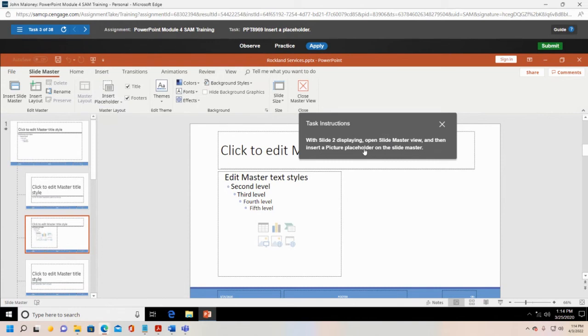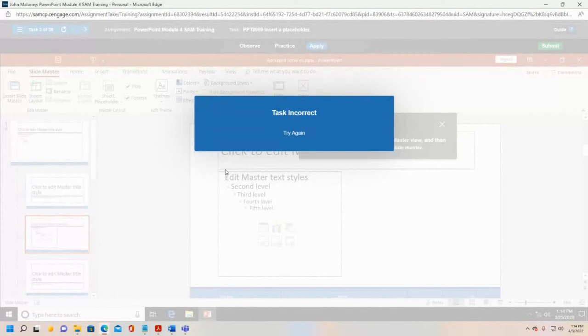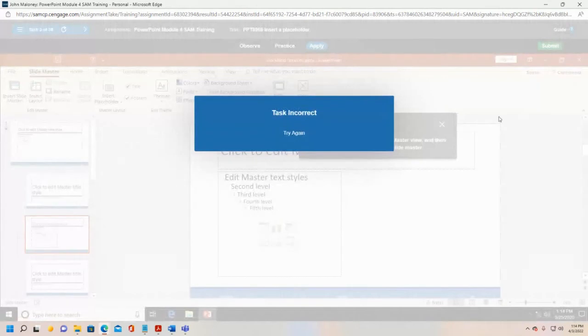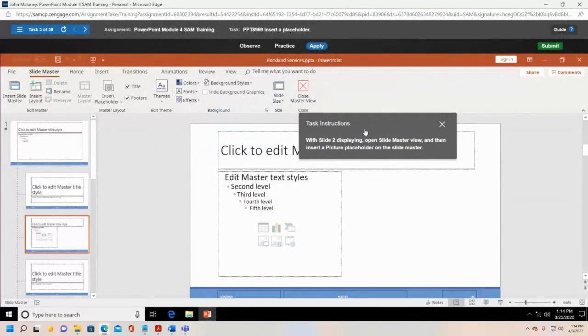So I'm not inserting a picture. They already have it when I clicked on it. That was the picture placeholder. In other words, right here, when I click picture, now I have the placeholder here, picture. Anyway, it was right. So view, insert a placeholder, picture.